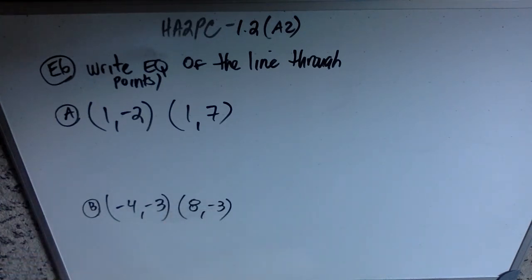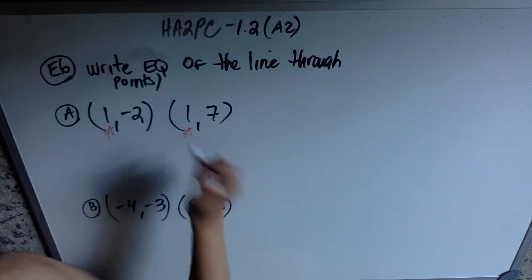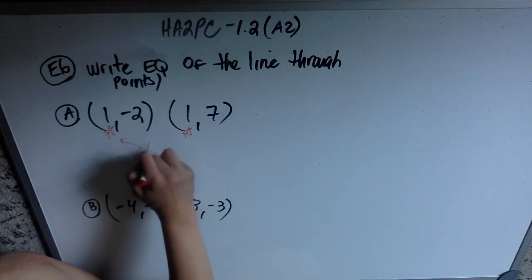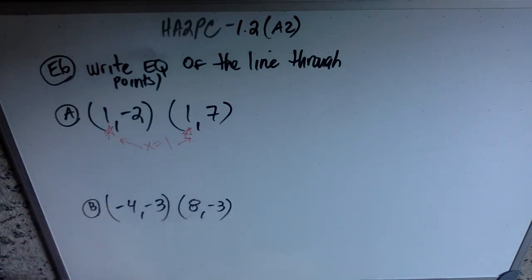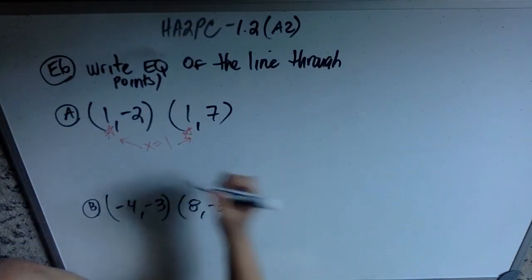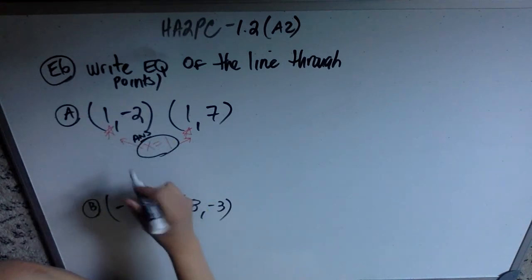Okay, so you probably would do the same thing that you've been doing where you find the slope first. One thing I want you to notice is that if you are heads up about this, you can spot that this is a horizontal or vertical line really quickly. Because what I want you to notice is that these have the same exact x-coordinate, right? In both of these, x is a 1. Doesn't matter what y is, x is 1. So if you spot that right away, you can cheat and be like, yo, that's cool, I'm good. My answer is just x is 1, right? So it's a vertical line.